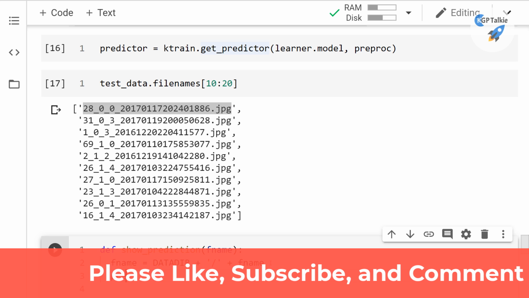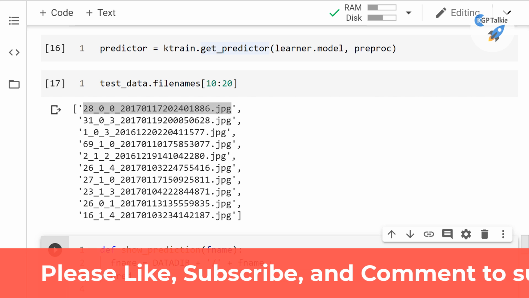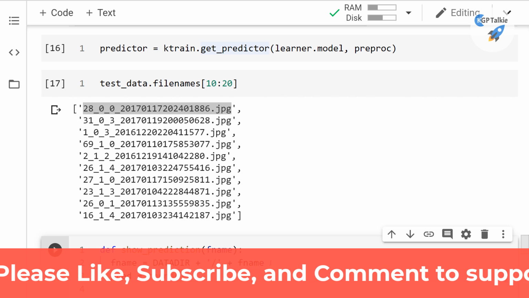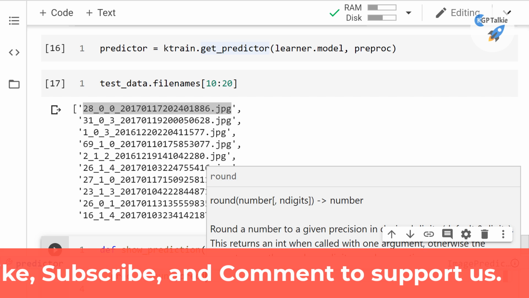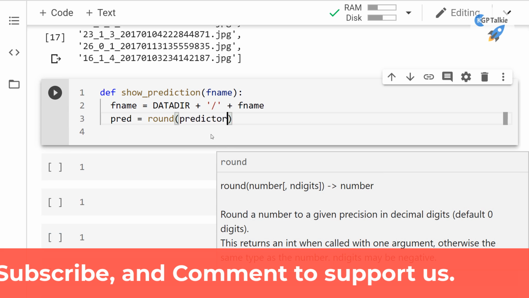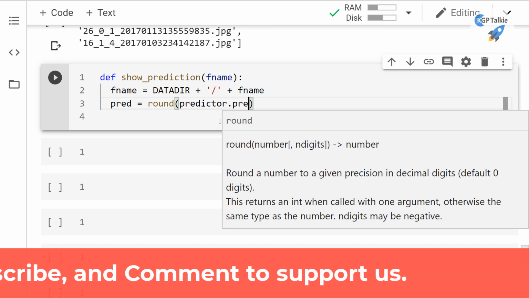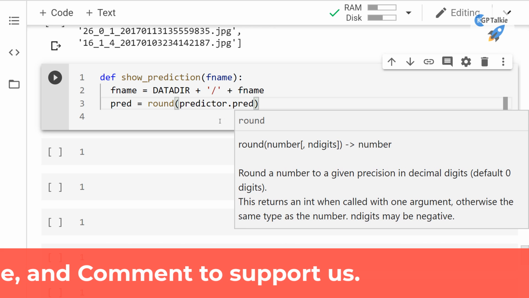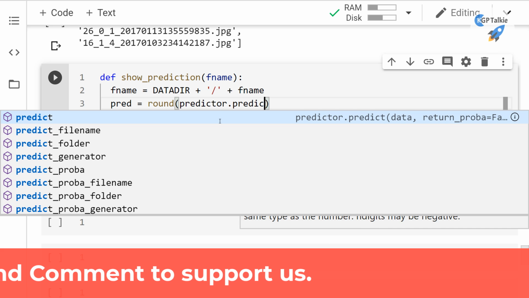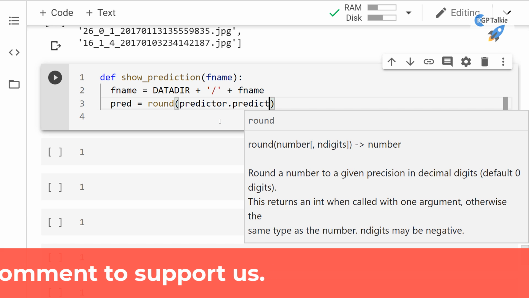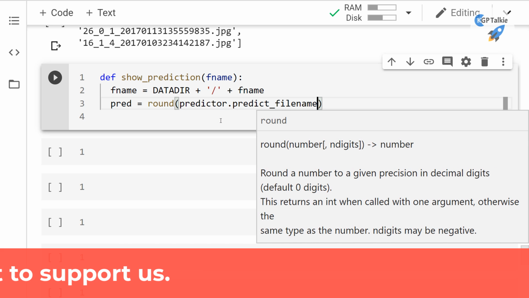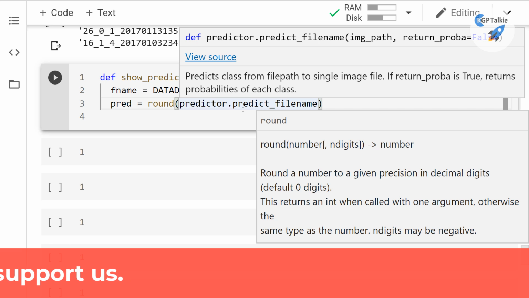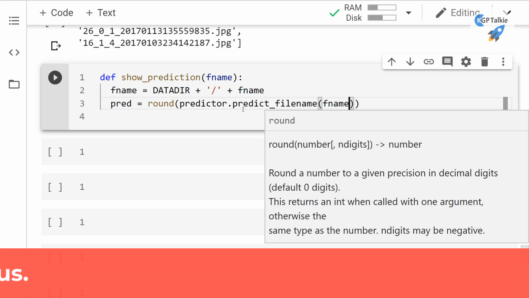All right, and then I'm gonna do here the prediction. pred is equal to round, then we have here again predictor. So that's our predictor here. Once we get our predictor.predict, dot predict_filename. So what it is gonna do here is predict a file name.